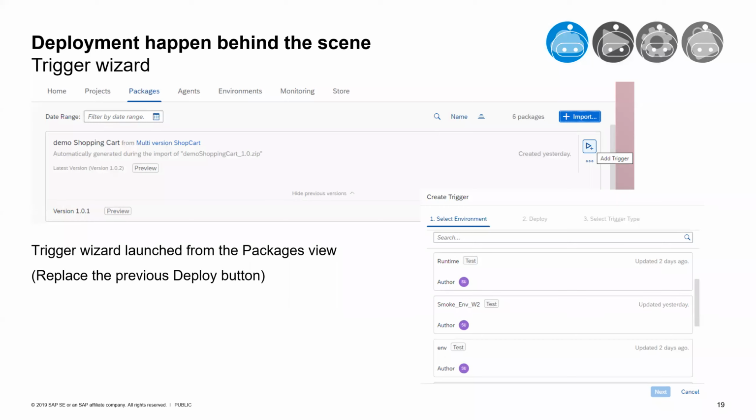At the deployment option, you can select whether you want to merge it into the version that is running, or add a new version to the deployment. And then you can select the trigger type: scheduled, attended, or API trigger, whatever you want to select. So this is the wizard, steps number 1, 2, 3, and then the deployment will be done in the background.